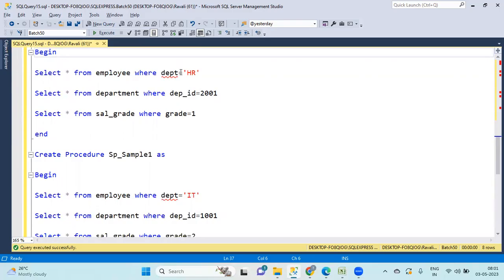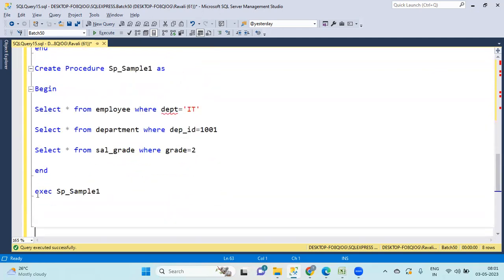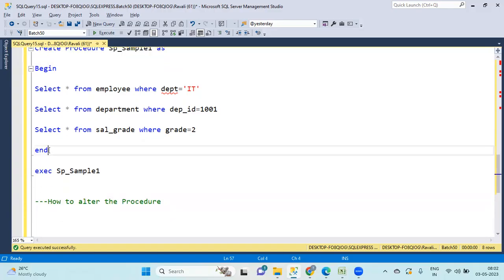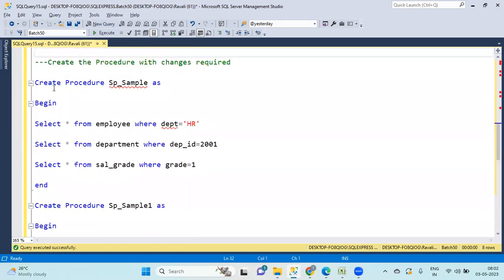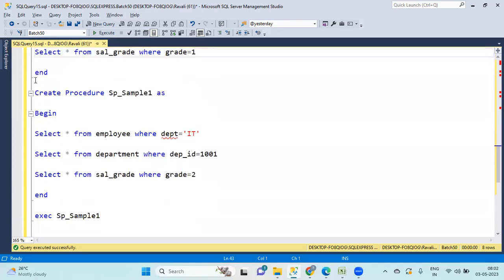So in this scenario, there is a concept for changing procedures. If you want to make a change to the existing procedure, instead of creating multiple procedures, take this procedure definition.